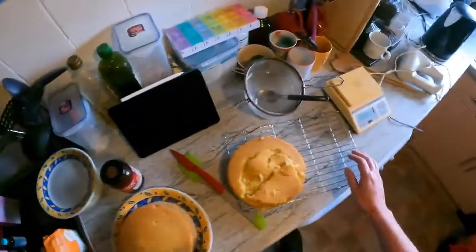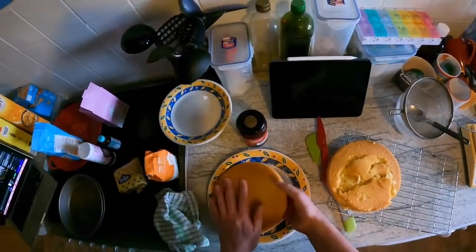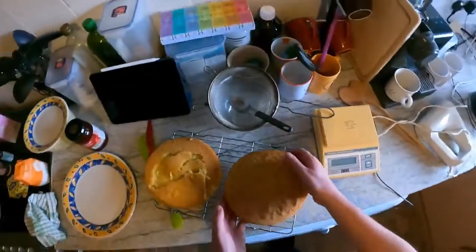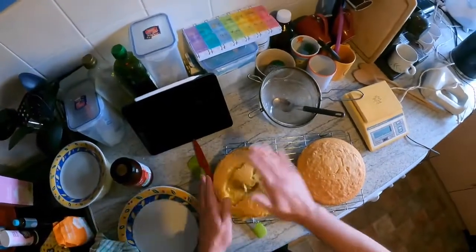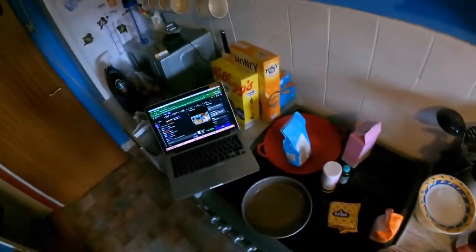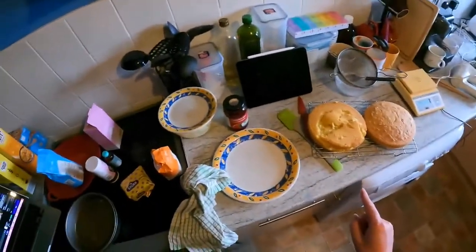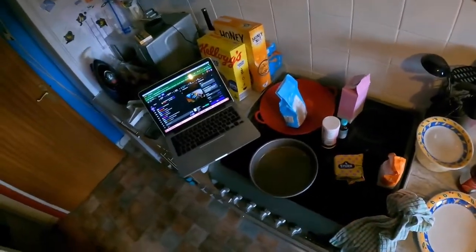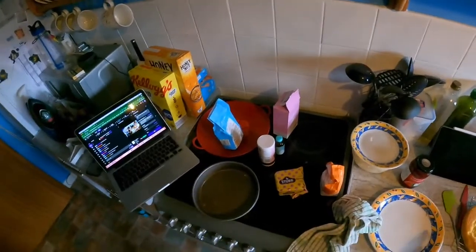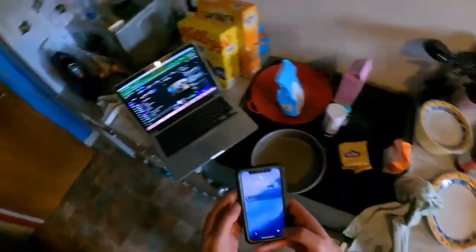Put that one on the top. Okay, hang on. I've got to make room on my grill tray for it. Oh, yes. Right, they've got to cool. They've got to cool. Okay, people. I'm going to let them cool. I'm going to turn this camera off and then I'm going to come back onto the mainstream and we'll play some ESO while they're cooling and then we'll put the icing on. So there they are. Okay then. Right, let me turn this off.